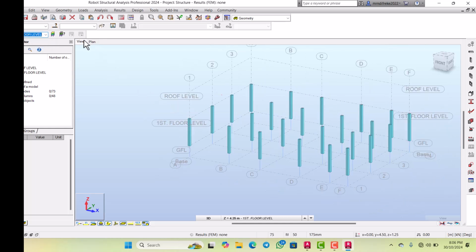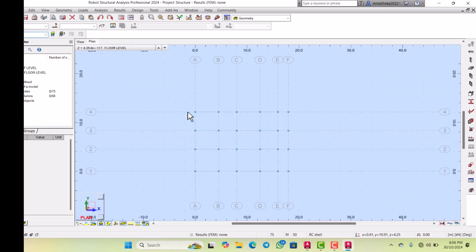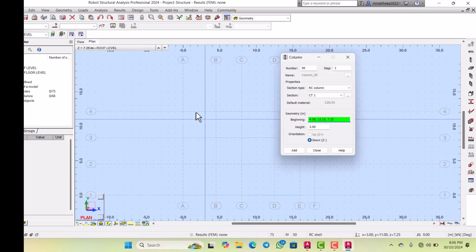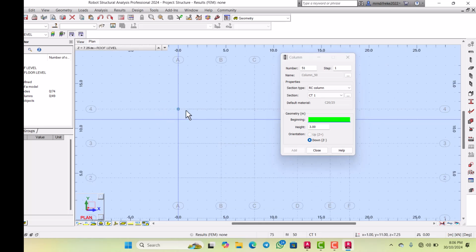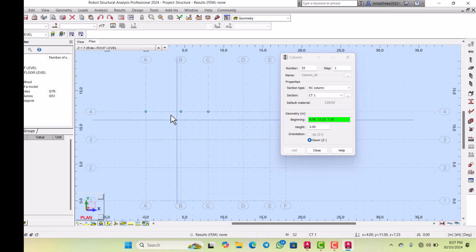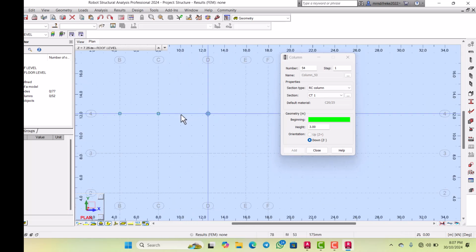Okay, so let's move to the roof. You change this to roof, and then you come back here, you place your column.